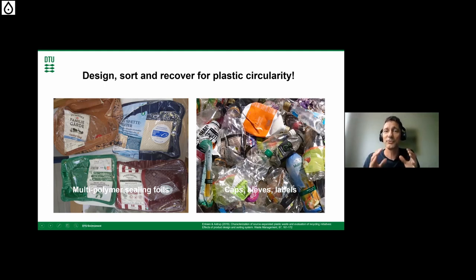So this is something related to the design of the products. Then the design of those plastic products has to fit the sorting and waste collection system that we have in the area. And then we need to make sure that we have efficient technologies for recovering that plastic in a clean way so we can get it back. So these are three things that we need to work on in the coming years.